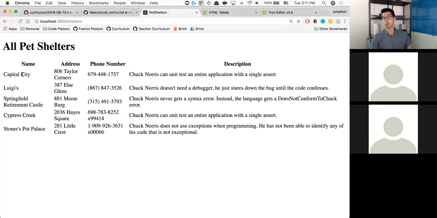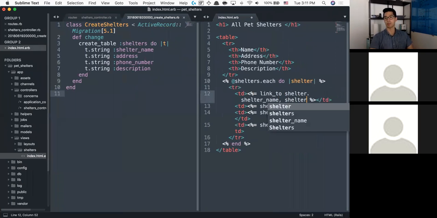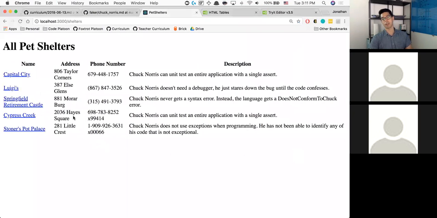Now I'm going to jump into seeing an individual one. So I want to make these all links so I can click on it and then see an individual one. At this particular point, I'm going to use a quick helper called link_to. And I'm going to have shelter name, and it's going to direct me to a shelter. This is the power of having those little Rails helpers. I don't have to actually type in href. I just do link_to. I know that this thing is the thing that shows up on the page, and this is the direction it takes me in. Refresh this page, just like that. Shelter /1, shelter /2, 3, 4, and 5.